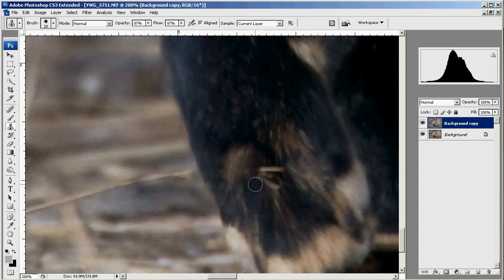Now the brown here doesn't match quite as well. There's this black gap here in the foot, so we've got these hairs. You want to avoid repeating patterns. That's very important in cloning because it looks very obvious. So now I've got this light brown spot here, and it doesn't really match against that light black.